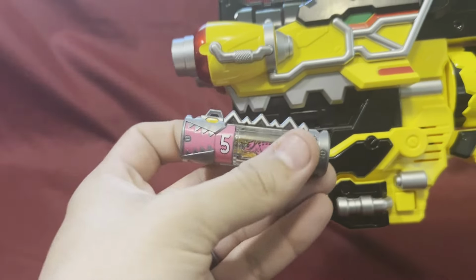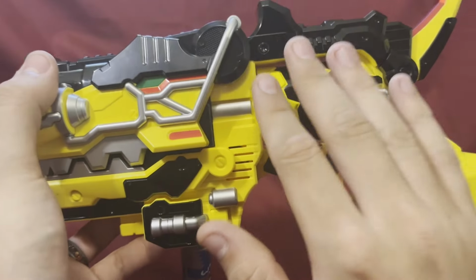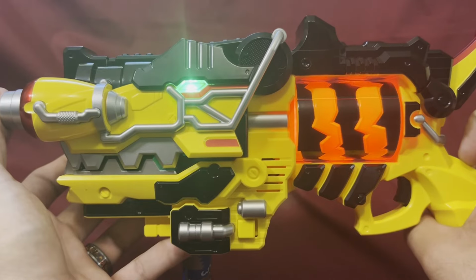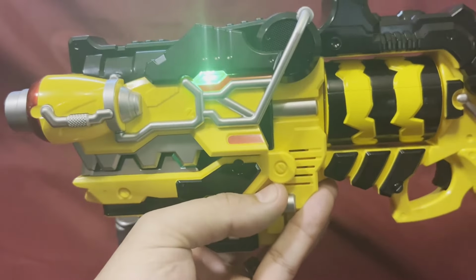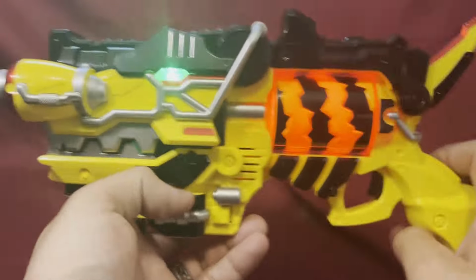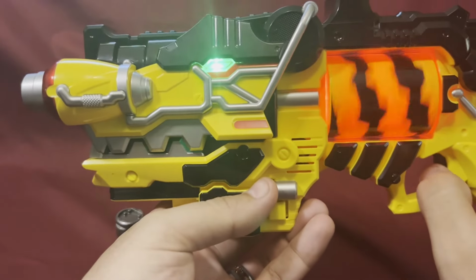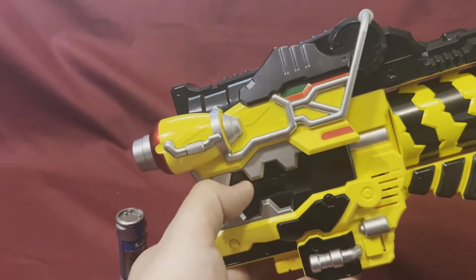Let's use Jurikira. We'll say it in a second. On. Got the Drakira Lance. So you just get the armed on sound again. There we go. And that's pretty much all we can do with that.